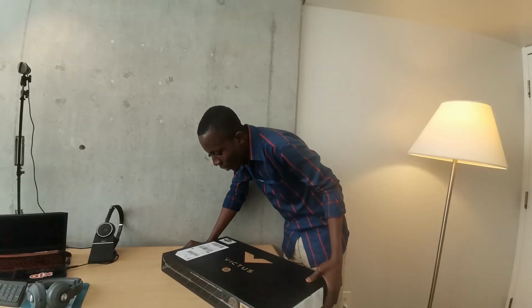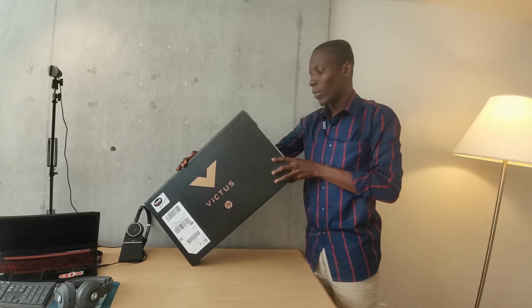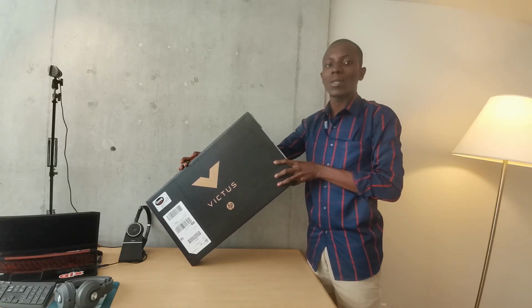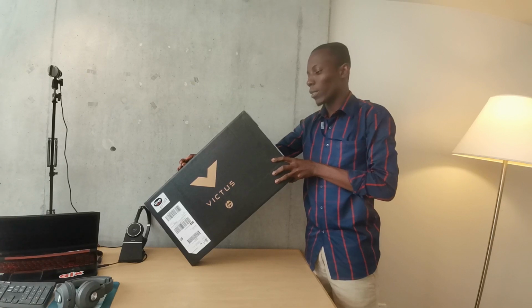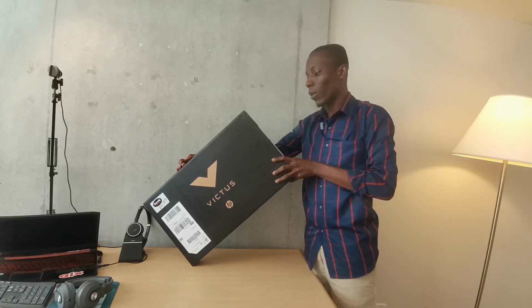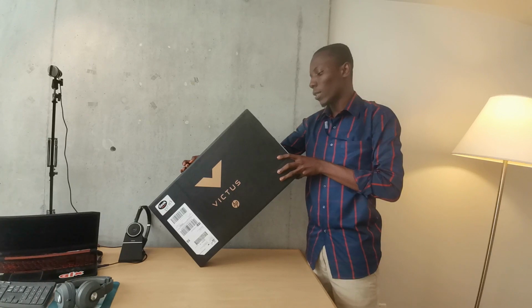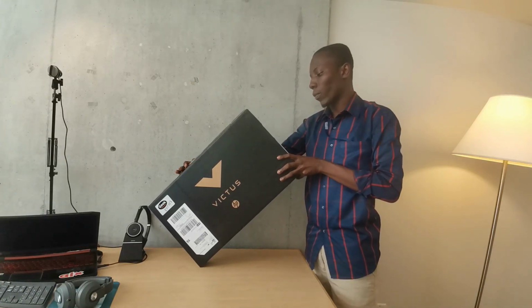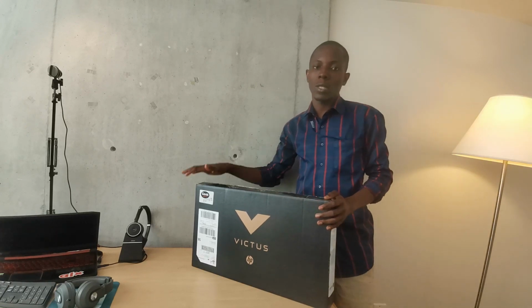The specs for this machine: this HP is Intel Core i7, 1 TB solid state drive. Great. My current gaming machine has only a 128 gig SSD drive in it, so this is 1 TB. That's huge. And 16 gig RAM. Wow. We're going to play some games with this machine. Then no optical drive, Windows 11. The size is a 16.1 inch full HD display and dedicated graphics, GeForce RTX 3060 6 gig. Great. So now we're going to open it to see what is inside.